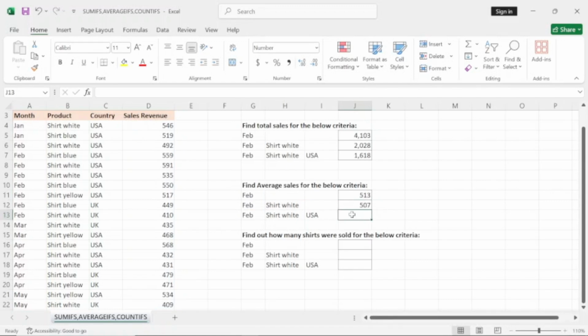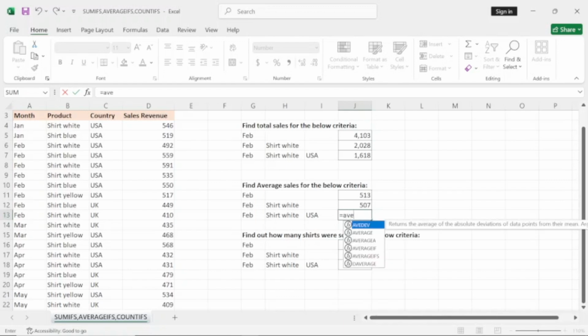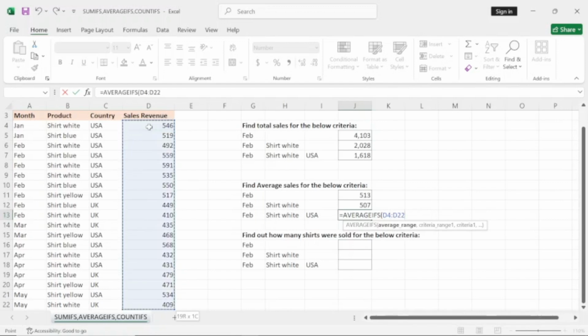The last example under this AVERAGEIFS, put my equal sign. AVERAGEIFS, double click to insert the function. Average range is our sales revenue column, Ctrl Shift down arrow, put a comma. Criteria range 1 is the month, Ctrl Shift down arrow, put a comma. Criteria 1, reference G13, put a comma.